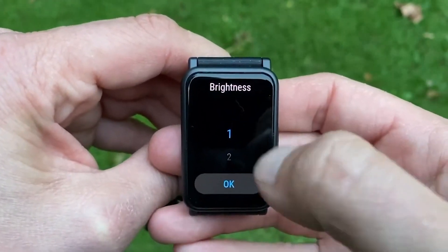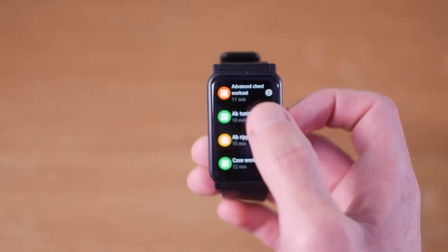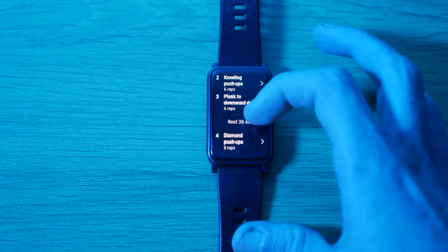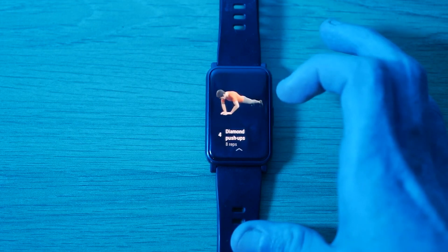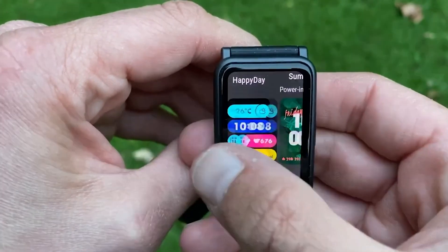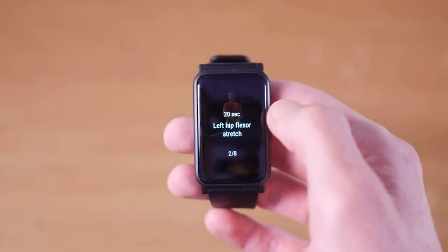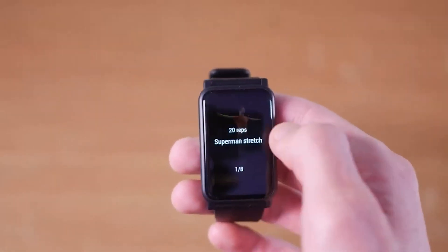Because these smartwatches are aimed at fitness, they offer quite a wide range of functionality. For sporting purposes, you get 95 customizable training modes, including 10 professional ones. Right on the display you can run 12 animated managed workouts containing 44 exercises. The watch tracks the effectiveness of training and provides personalized instructions and recommendations based on real-time indicators, including heart rate and calories burned. All data is collected in the Huawei Health mobile app and displayed in the form of numerical indicators, graphs, and diagrams.